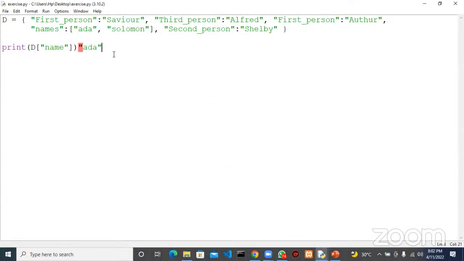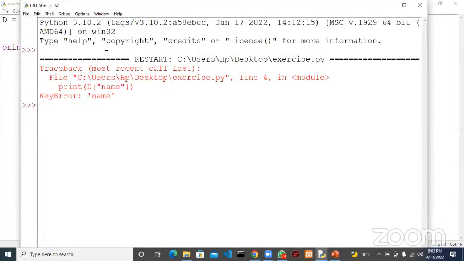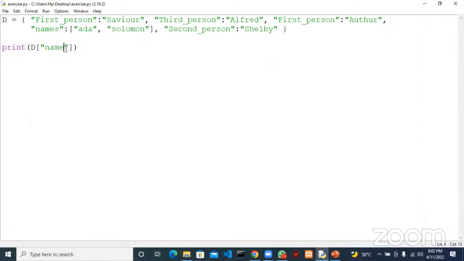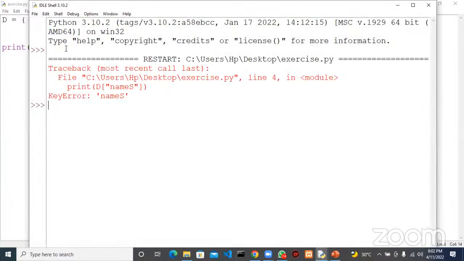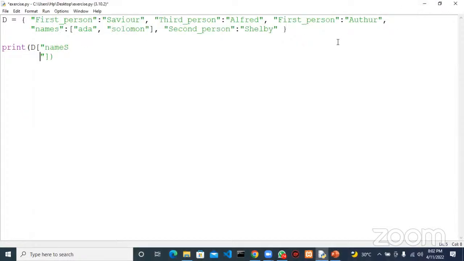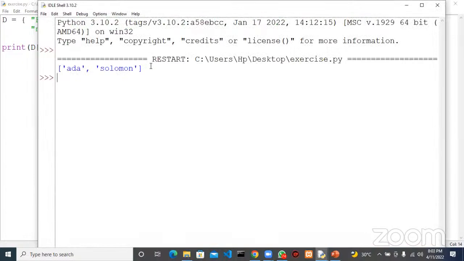If you run this, it's meant to be names, with a small s. Okay, so now we have the list with Ada and Solomon.